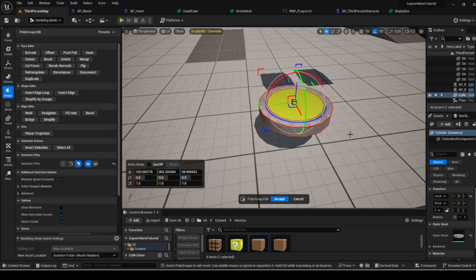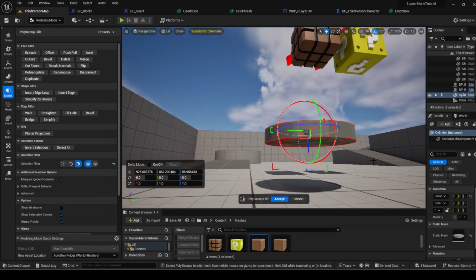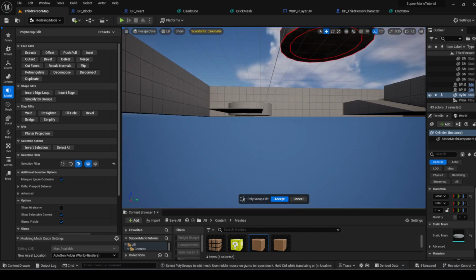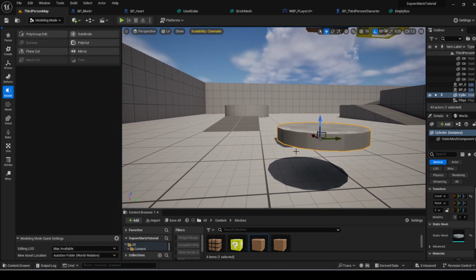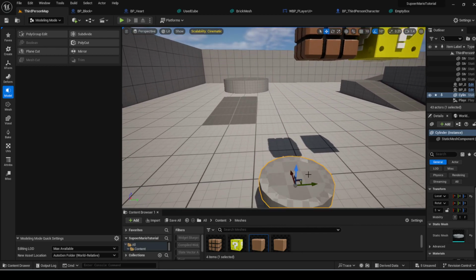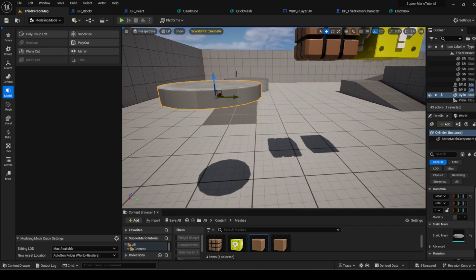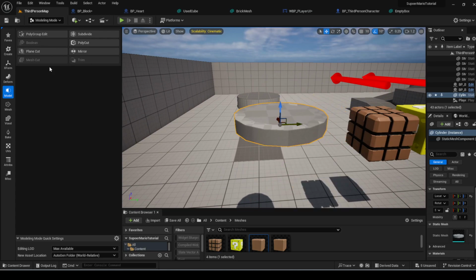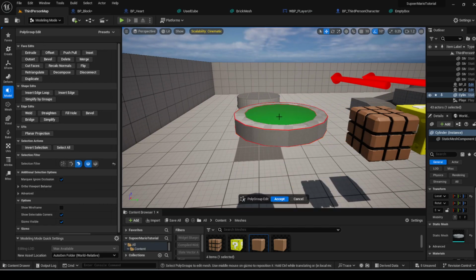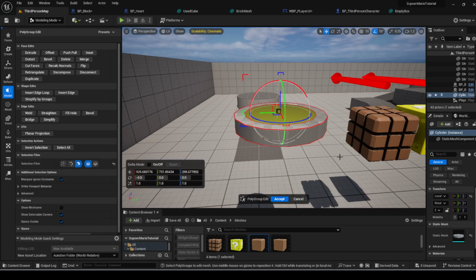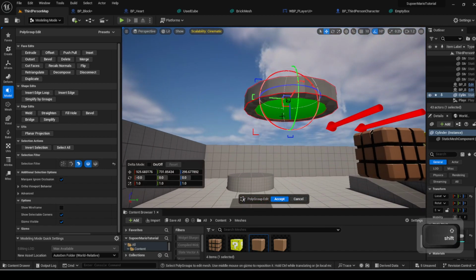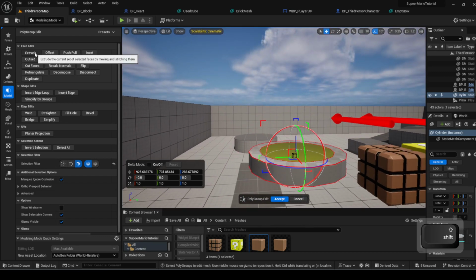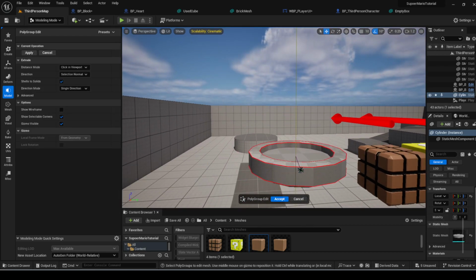And now I also want this to extrude. So wait, let's do accept, and let's move this up so it's easier to work. Let's go back to polygroup edit, select this face, and shift select this face, and let's extrude it.